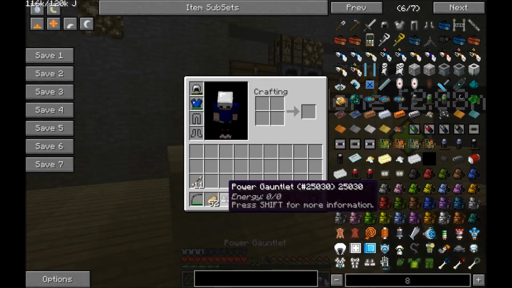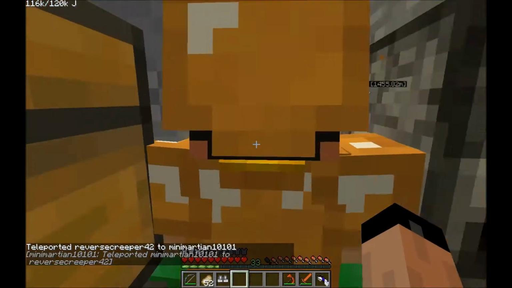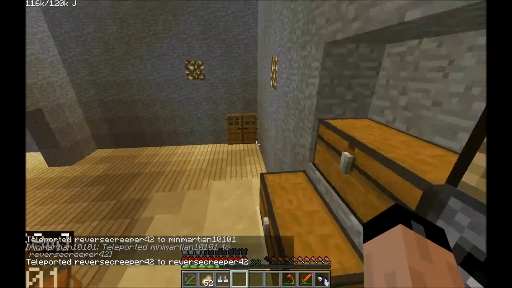I'm gonna have /TP already typed in. Same. You're gonna TP to yourself? Yes, I will. Can you even do that? I will test. /TP mini. I teleported to myself. What? What was that?